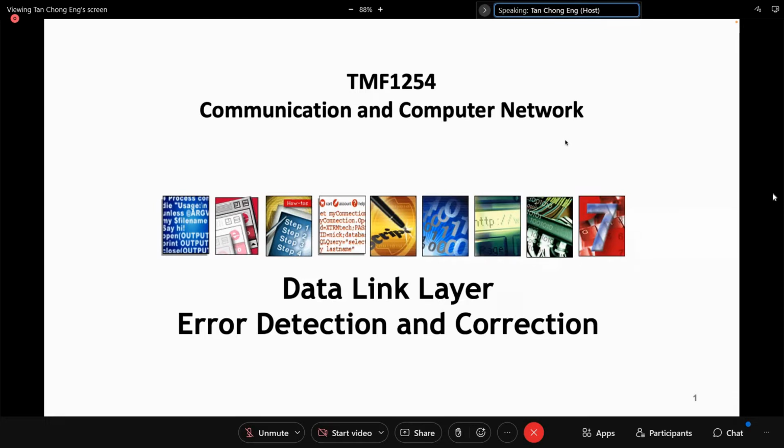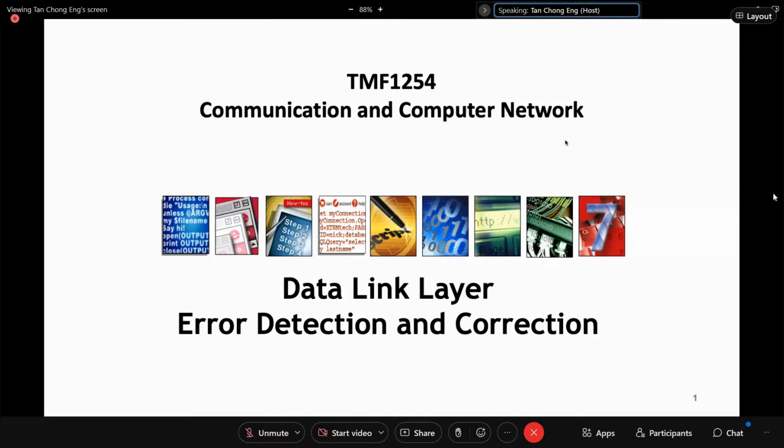So what is the function of this data link layer? One of the important functionalities of the data link layer is error detection and error correction. Because we all know that when you transmit data over a transmission medium, the data is subject to a lot of interference. The problem with this interference is that it is going to disturb your signal.